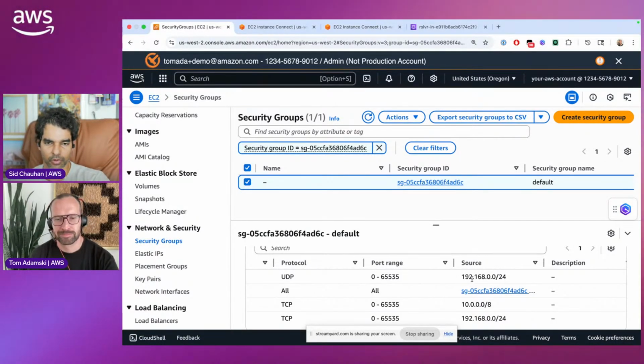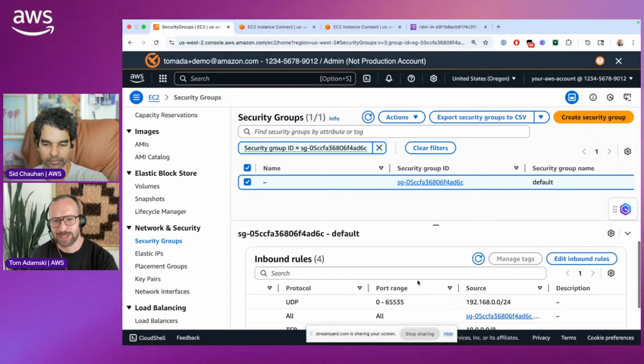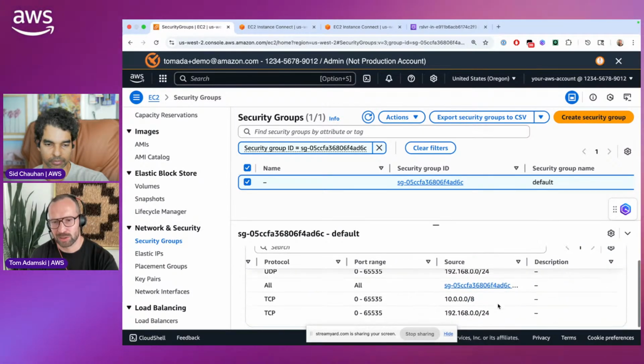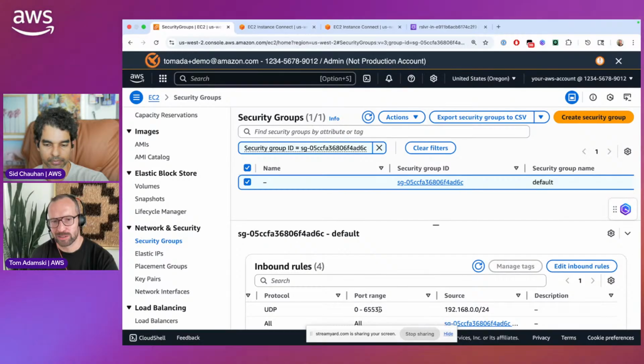Yeah, it'll just be 53, right? UDP 53. Yeah, it'd just be port 53. I tend to be very generous in my test environments with what I open, especially if it's just private IP addresses as sources, because then I do a lot of different testing and I want to make sure I don't have to keep opening up ports. But yeah, wouldn't recommend doing that in production.